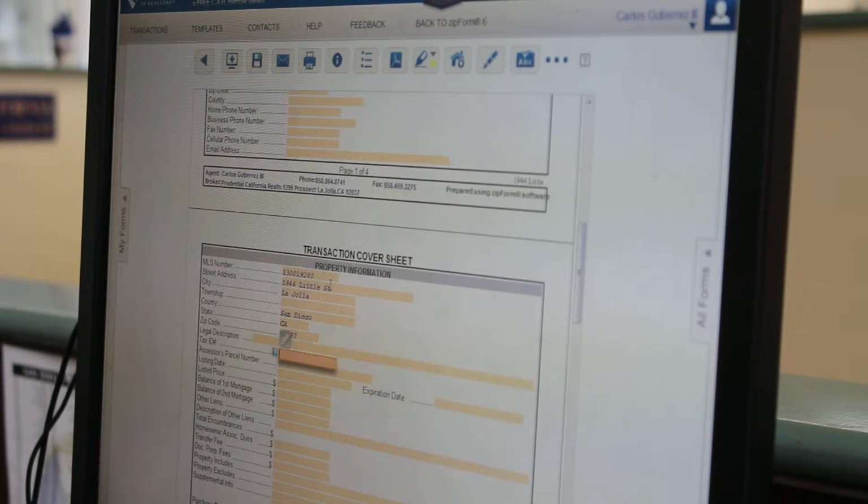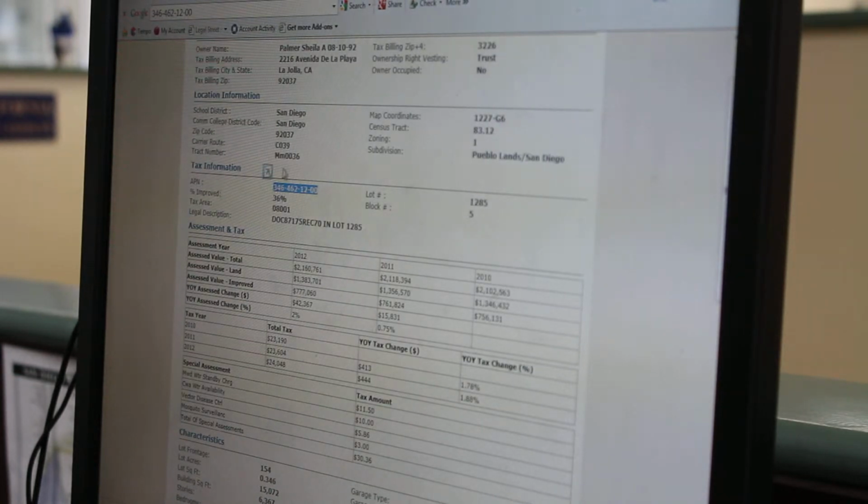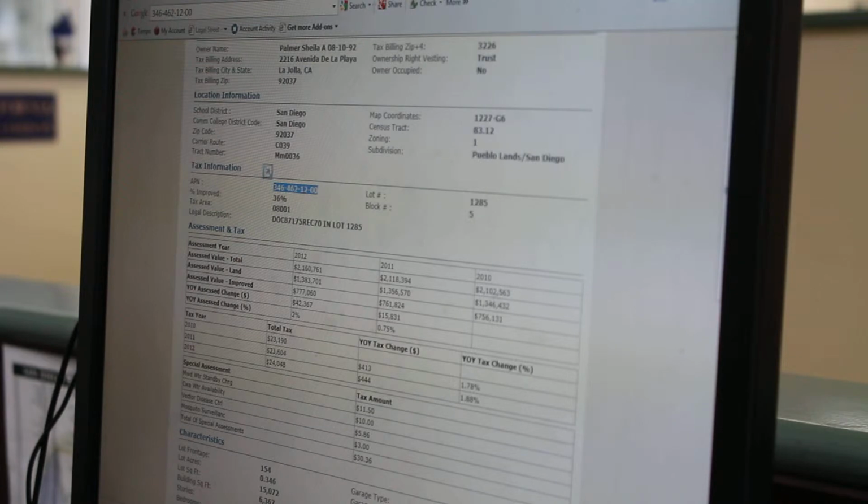Legal description, leave that blank. Tax ID, leave that blank. Assessor's parcel number, that is going to be this one, APN, Assessor's parcel number. That's what that stands for, right there. Also, in the listing, it's right there, APN, and it's an automatic link to the tax record. But we'll go through that later.